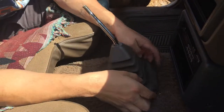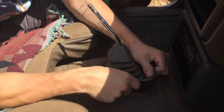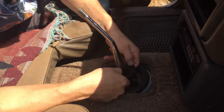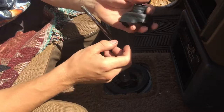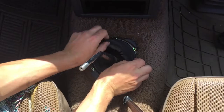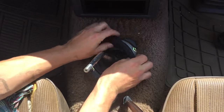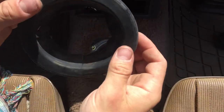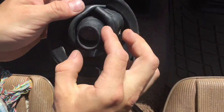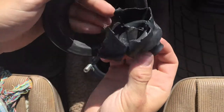Next I'm going to remove this rubber boot cover, then pull this rubber cover off — it's all very worn out. Then I'm going to remove this outer rubber cover, which is also very worn out. I believe these two pieces used to be one piece at one point, but now it's just torn apart.